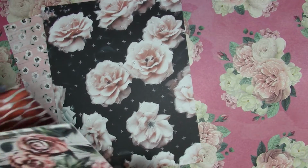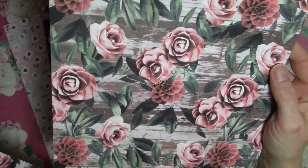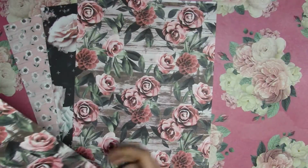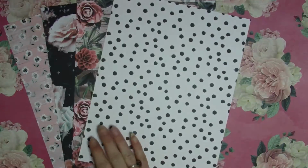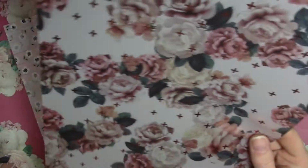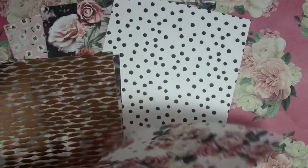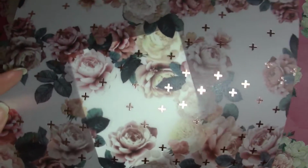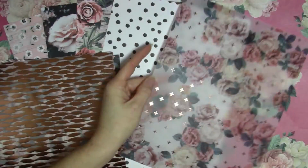Oh wow. The next one is this, and that is absolutely fabulous. And on the back is black and white polka dots. There are 2 sheets of that. And the vellum is rosy with gold foils. Gorgeous. And that's actually rose gold cross signs on it, and that is just beautiful.